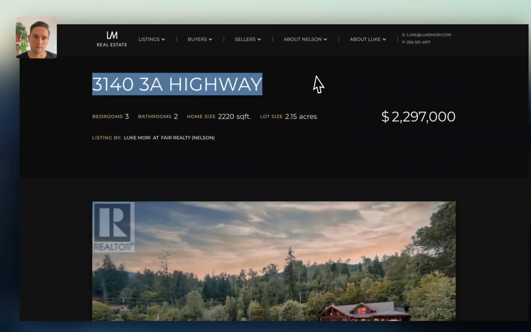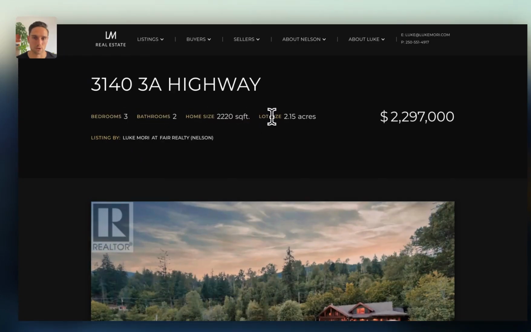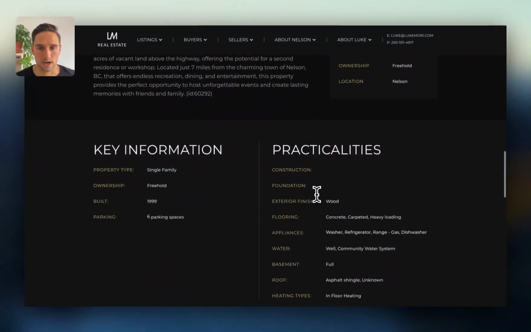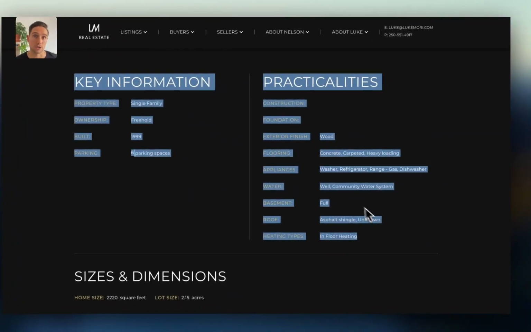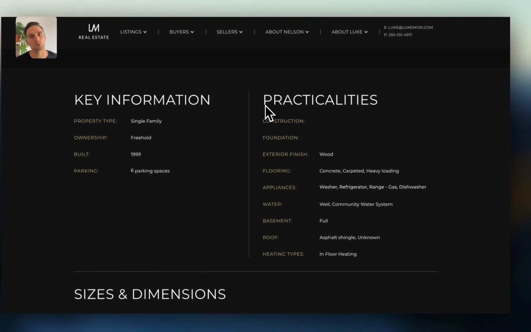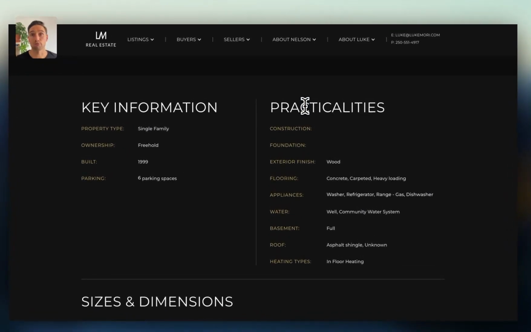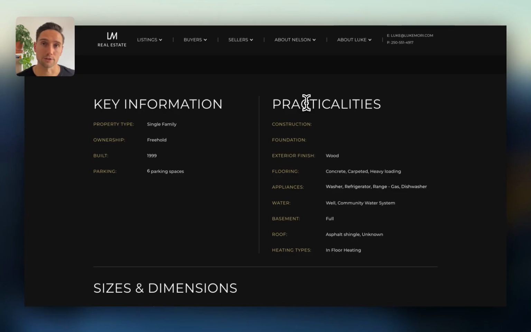You can see that we have the address at the top, the bedrooms, bathrooms, home size, acres, and the price. And if you go down, here's all that extra information that I was just talking about. And because we're pulling with the Webflow CMS and putting that data onto the site, we actually have full control of all the semantic heading tags and everything like that in order for getting this data to rank.